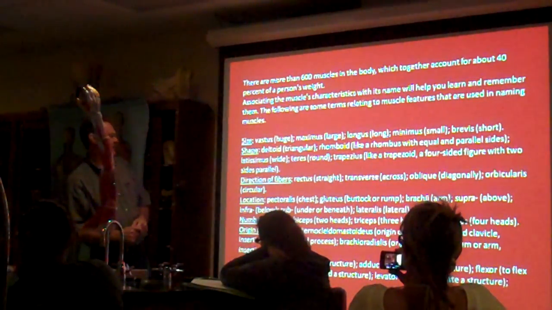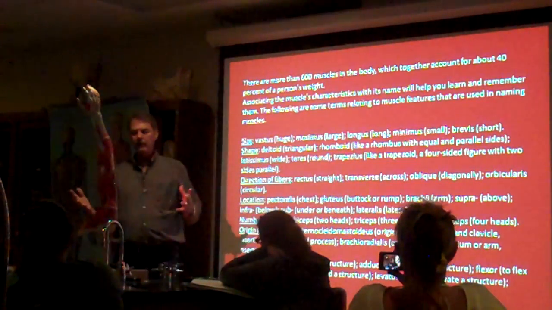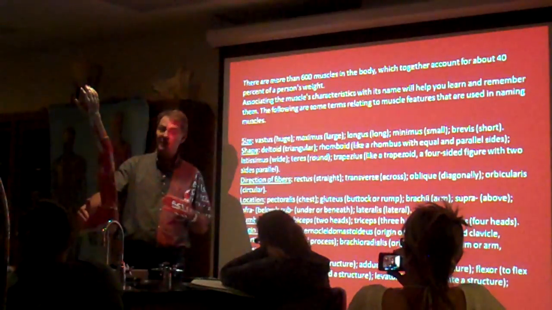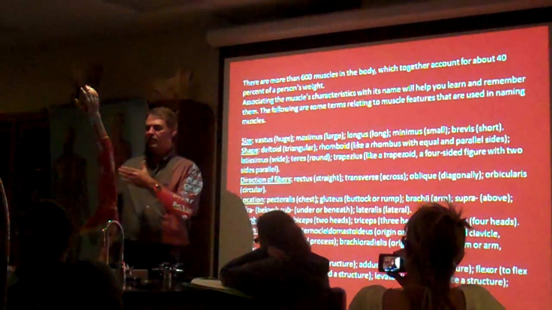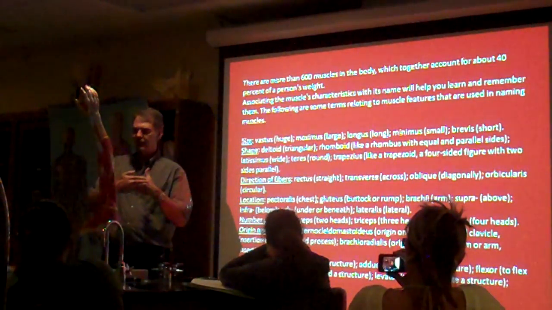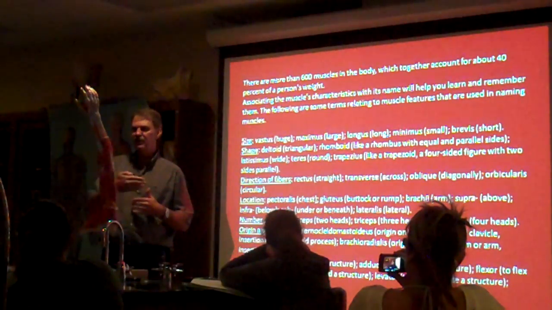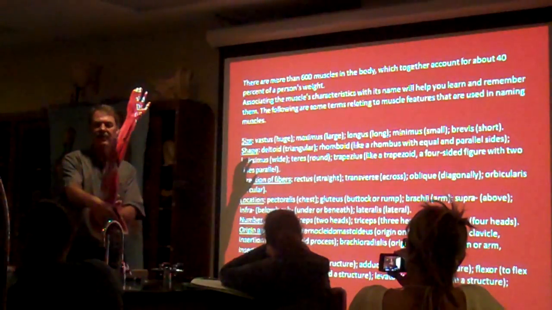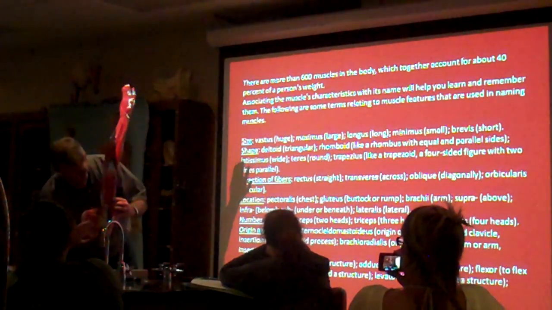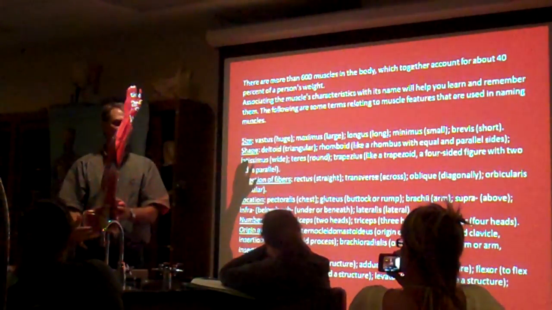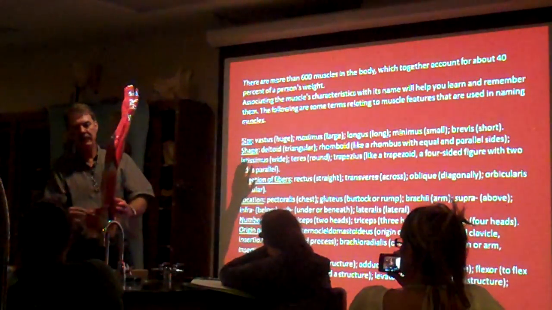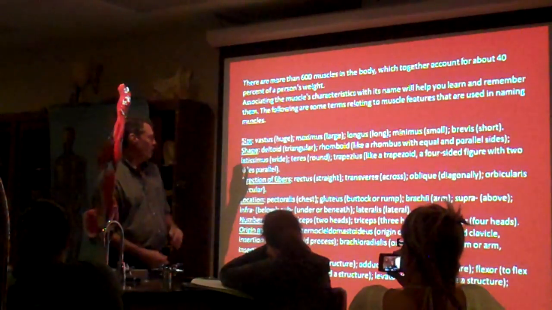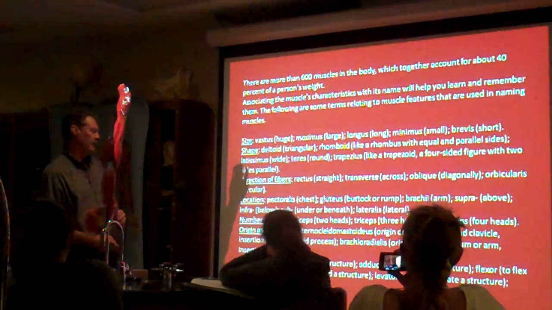the supra, infra, sub, where you've already learned some of the scapular muscles. You have the supraspinatus fossa, remember? Well, you have the supraspinatus muscle that fits in that space. And you have the infraspinatus muscle that fits in below the spine. And then you have the subscapularis muscle underneath the scapula. Okay? Right over here. Okay? So, and they're right next to the teres major and minor right here. Okay? So, let's see. Over here.